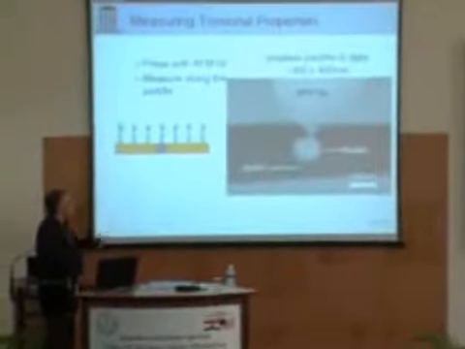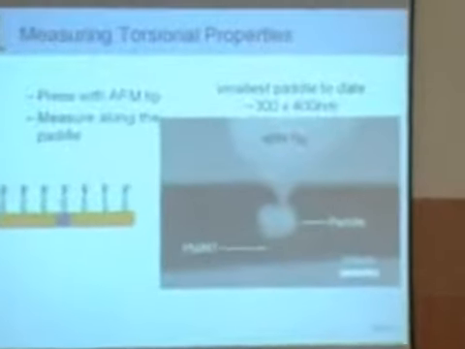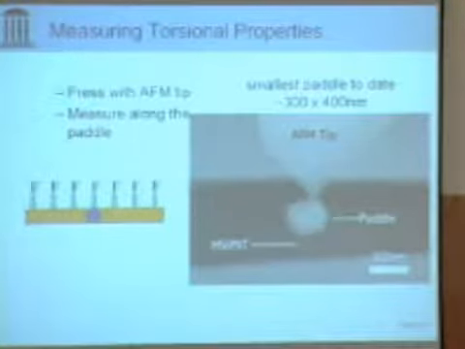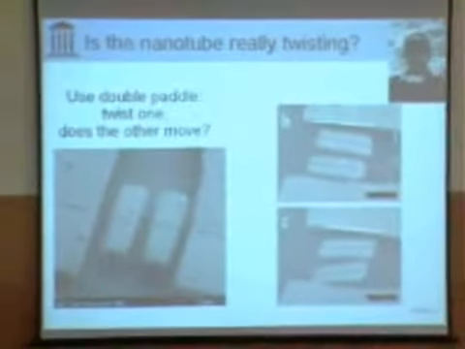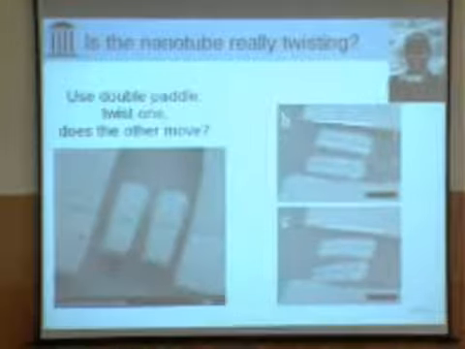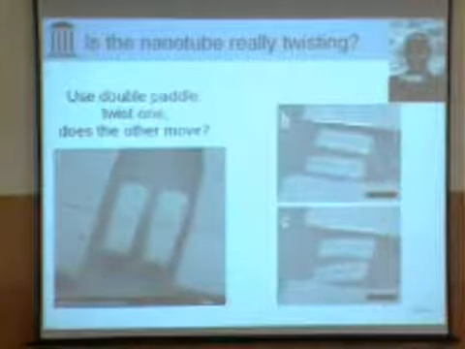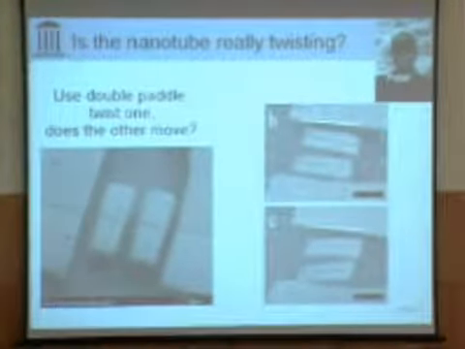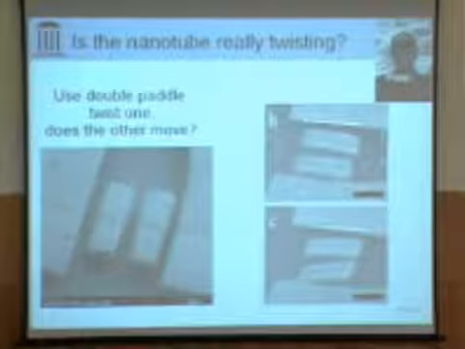So this is the smallest paddle that we have to date. It's about 300 nanometers in length. This is a multi-wall carbon nanotube device, which probably is about 15 nanometers in diameter. The student, Arish Patel, was an undergraduate in our group. He has since left. And sometimes the most fun things the students do is when they don't ask you for permission before they go ahead and do them. So he came up to us one day, very proud, with this device. And what the device is, it's 2 paddles on a single nanotube. And we were delighted with it.